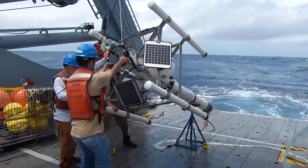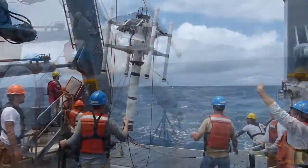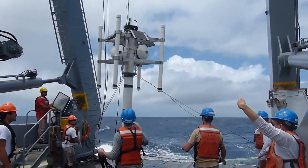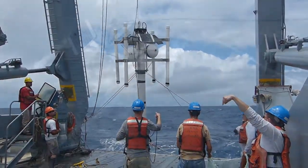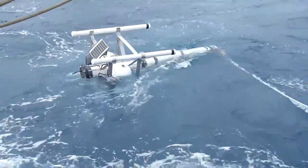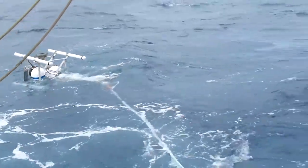All of those hands were on deck, and they were used in moving the instrument around, hooking it onto the pulley and crane system with which we lowered it into the ocean, reeling out a thousand meters of cable, watching that all of that was done properly, and then recovering the instrument a number of times to check on our recordings and on the operation of the various pieces.